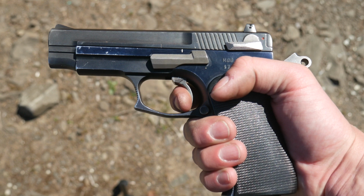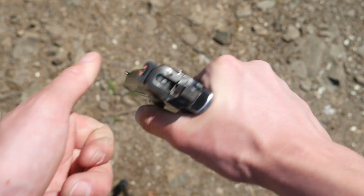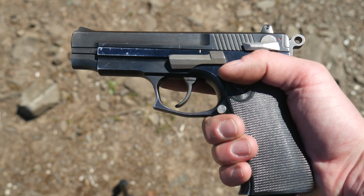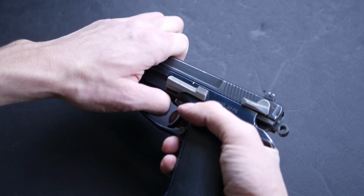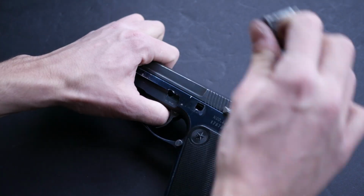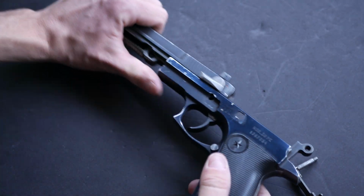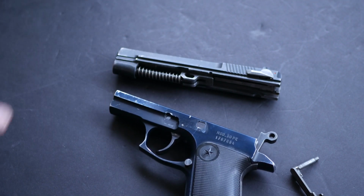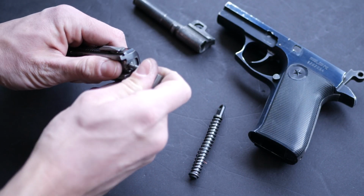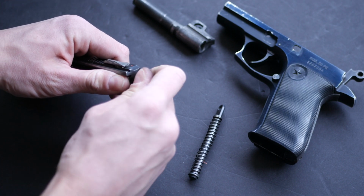One interesting feature of the Model 28 that would be appealing to military buyers is the ability to detail strip the slide without any tools. You can start disassembling the gun without any tools, and as you take parts off the gun, you use them to continue the process. Retract the slide a bit until the takedown indicators line up, then push out the slide stop lever and pull the slide off.